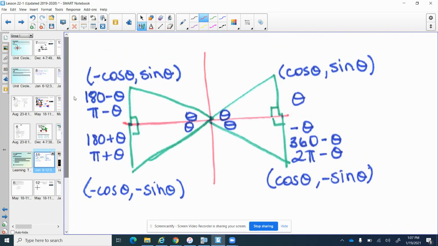So a lot of times I don't like to think about writing all of these different cofunctions down as much as I like to think about this picture and think about what quadrant am I in, and is sine or cosine or tangent or even the reciprocal functions, what value would they be there, positive or negative? So I really recommend having this picture drawn in as well to help you think about where things are occurring and what their values are. And again, pi versus 180 and 360 versus 2 pi are the only difference between our radians and our degrees.